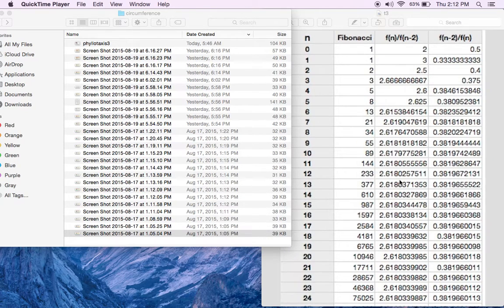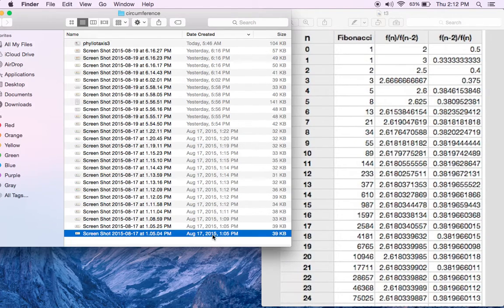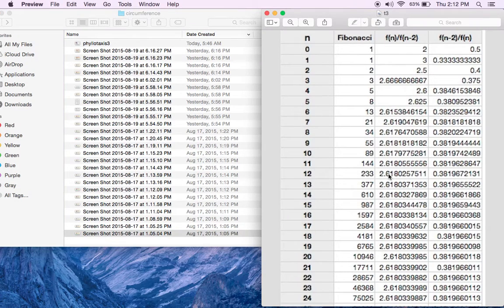Hey guys, what's up? I did some studying, of course, and this is going to be an original video. This isn't something someone else has found. There's a great website that can just show you the circumference of everything. You just put in a value, and of course this is the Fibonacci sequence, by the way.